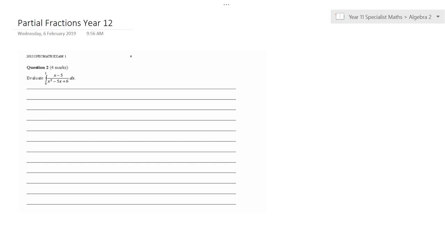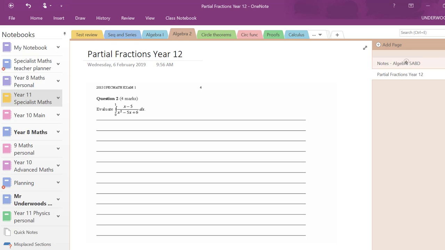In other words, you need to change this fraction into something else that looks a certain way, so that you can then recognise that and integrate, do anti-differentiation basically. That's what's coming up. No, you don't need to know how to do this now, but you do need to know the partial fraction side. So I just wanted to give you a bit of an overview. Now, we could do that later, no problem.